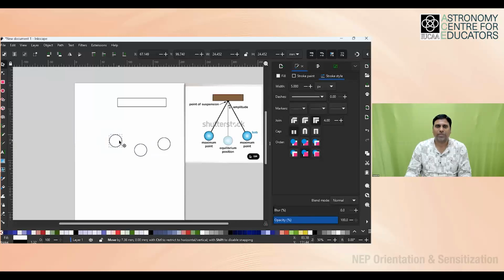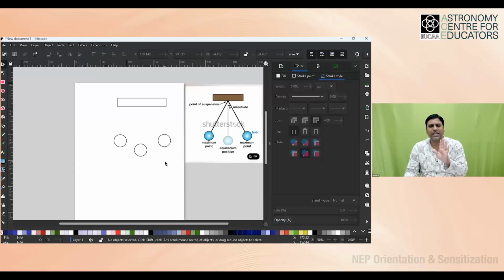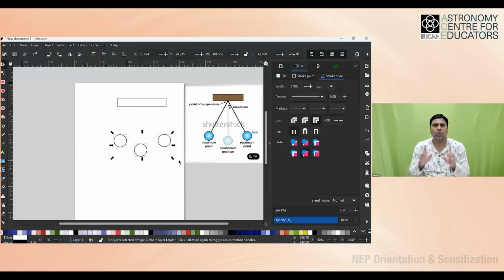Now there is a problem. We need some calculations so that they are in the same line, and the distance between them is the same. And that is why I'm saying that for teachers, a very small set of these tools is required, and I am going to focus on these tools. So let's do one thing. Let's select all these three. That is required if you want to play with the gaps, spacing, indentation, and all.